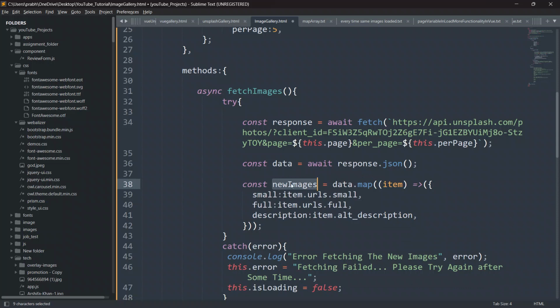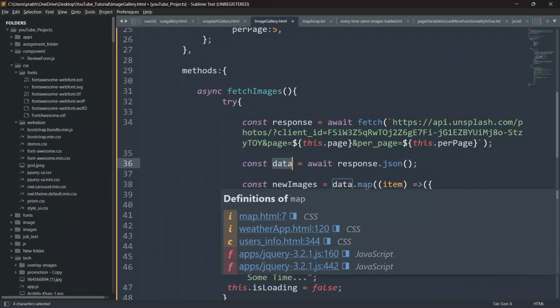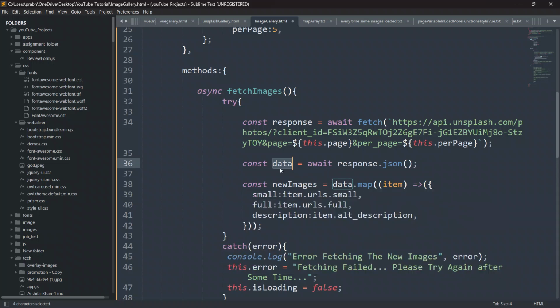We all know that map is used to create an array out of an array, and we have not modified the base array or this existing array. We have just used the data array to create an array out of this data. We have created our own array with human readable formats of data.